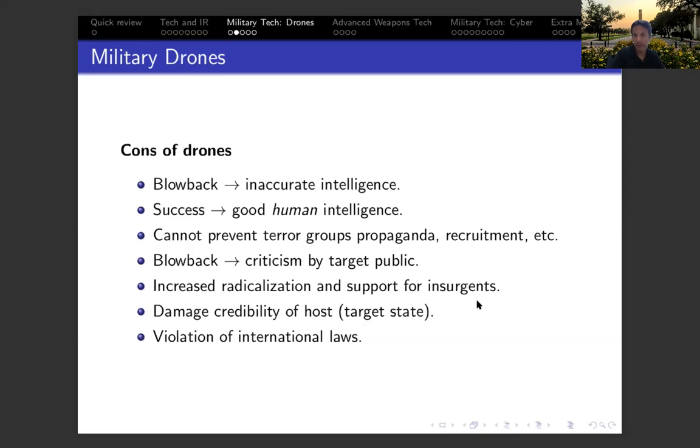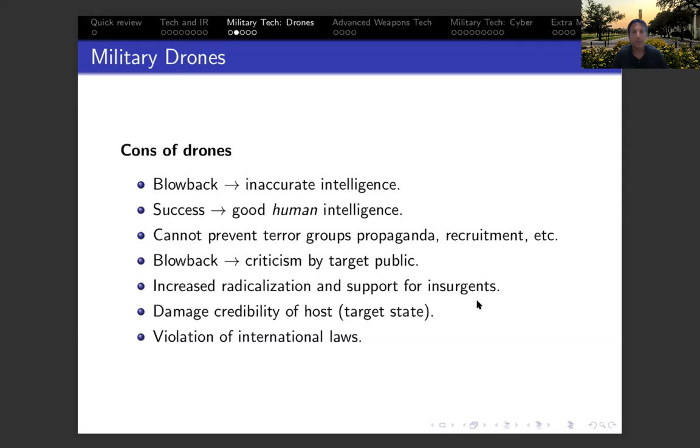And that creates further radicalization and increases the local support for insurgents. It also damages the credibility of the local government. If that government, the host government, is trying to cooperate with the United States or with NATO for that matter, instead of having popular support for the government in Iraq that tries to cooperate with the United States fighting insurgents in Iraq, when there's an unsuccessful attack or an attack that ends with civilian casualties, the blame also goes to the Iraqi government because you cooperate with the attackers.